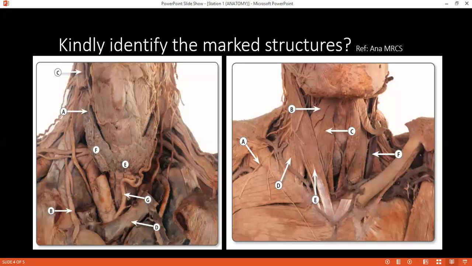What are the parts of the thyroid gland? So there are the right and left lobes, which are further divided into superior and inferior poles, with the isthmus joining the two halves. And sometimes there is a pyramidal lobe, which is an accessory lobe. What is the blood supply of the thyroid? The superior pole is supplied by the superior thyroid artery, which is a branch of the external carotid, and the inferior pole is supplied by the inferior thyroid artery, which is a branch of the thyrocervical trunk.